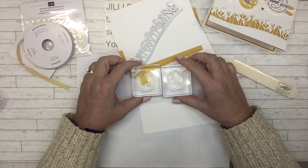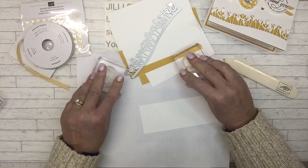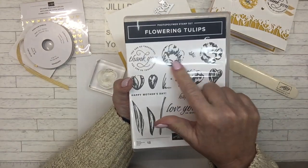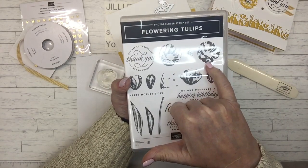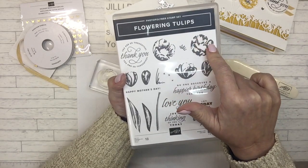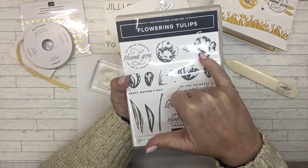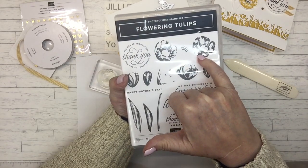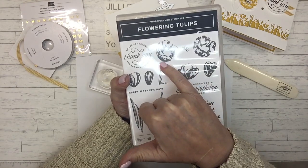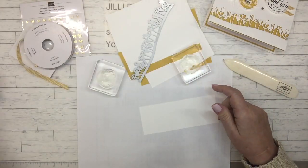So here's the stamps, and when you look at them, you need to tell which one is the bolder and which one is more detailed. So when you look at these, like look at this little bit down here, that's a bit bolder. This up here at the top is definitely bolder, and this one is more the detailed. I'm going to start with the bolder one, ink it, stamp off, and then stamp on my paper. And then this one is going to be full strength Bumblebee, and this will be stamped off Bumblebee.